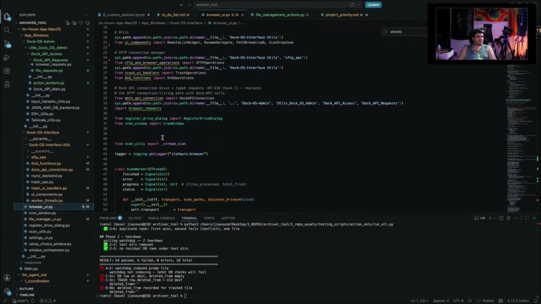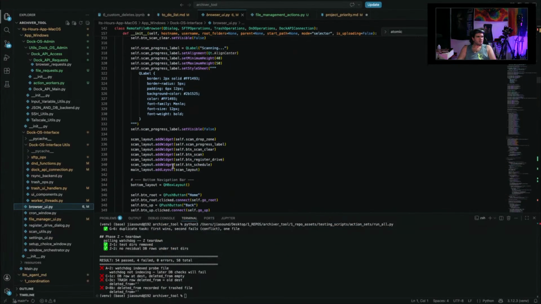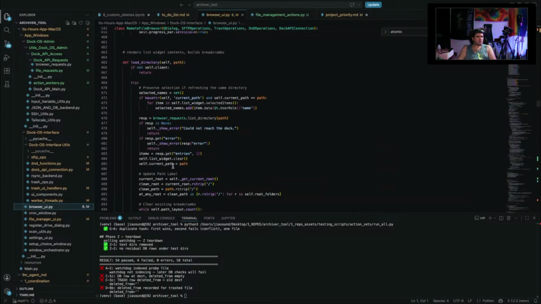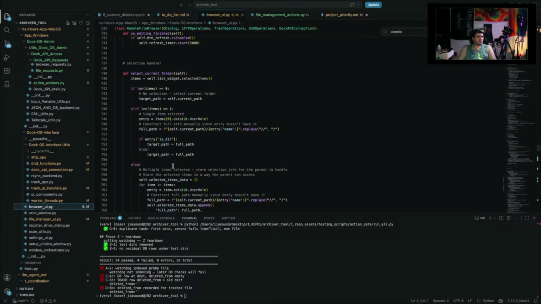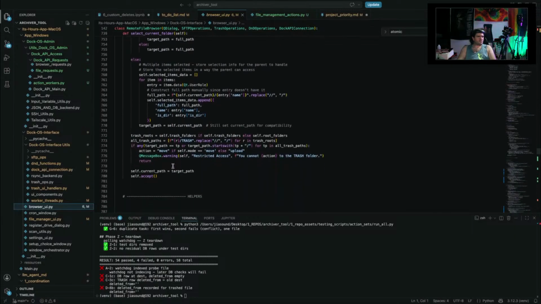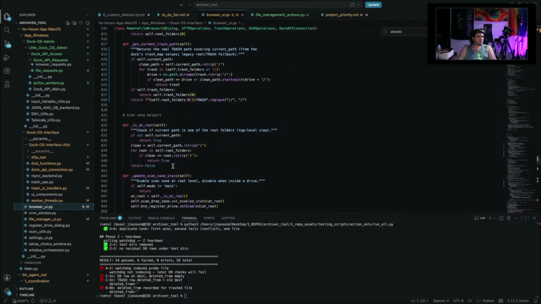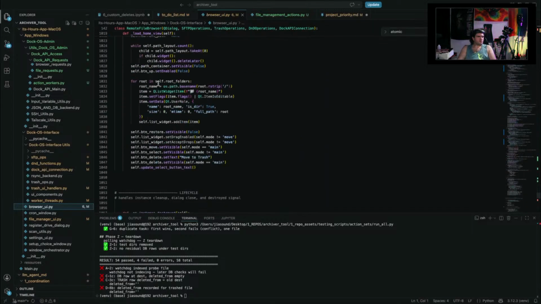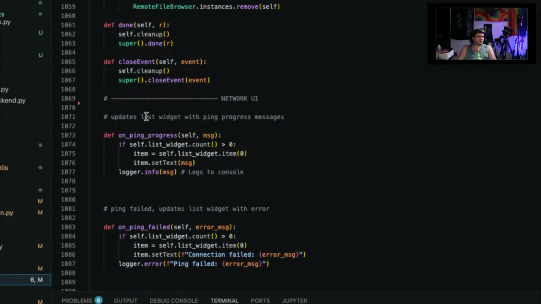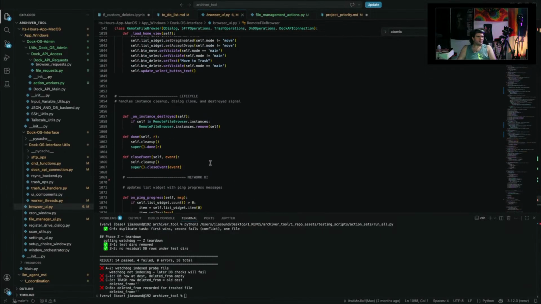Browser UI. There's load directory. I think it's in here. I think everything's in here. Load home view, ping on progress, ping on failed. No. On SFTP status, we can remove that.